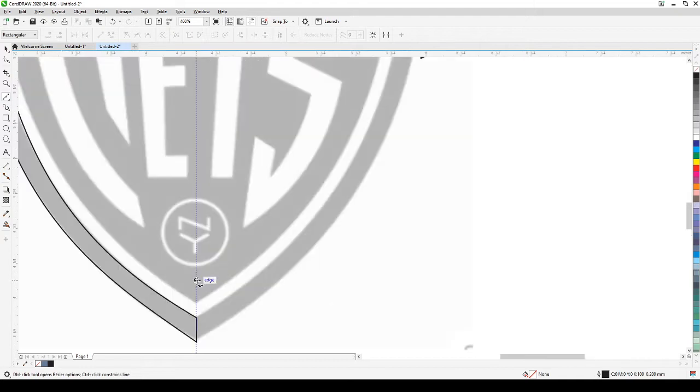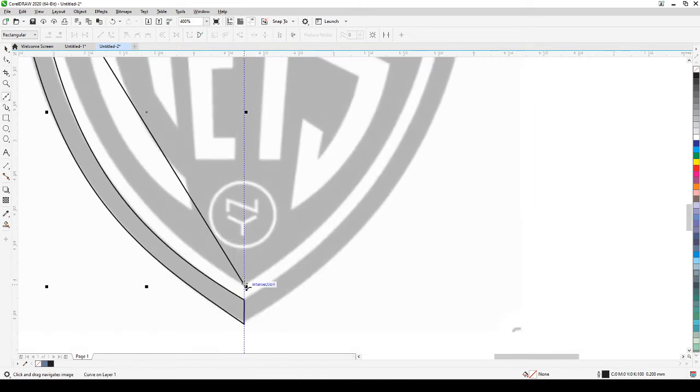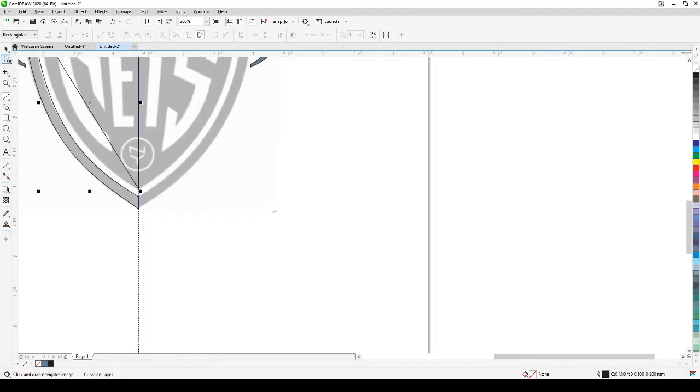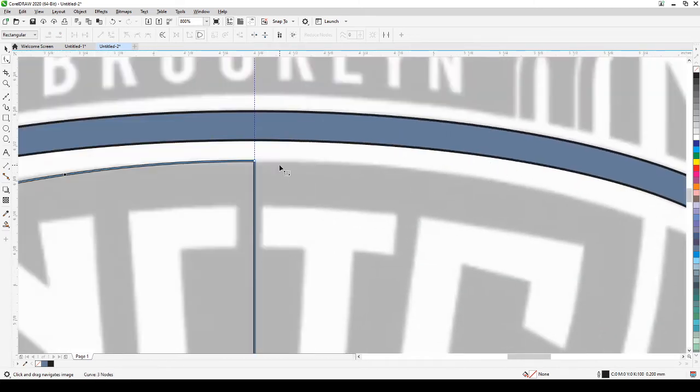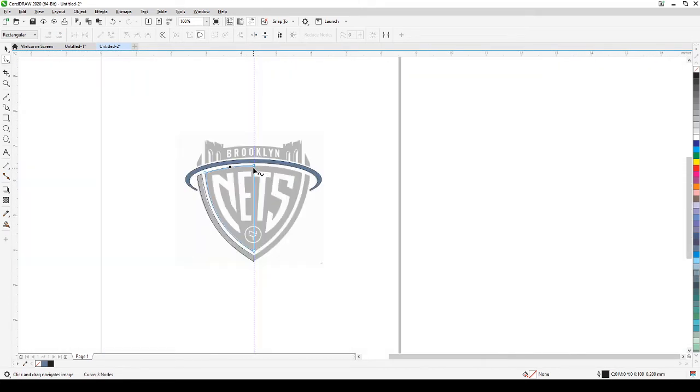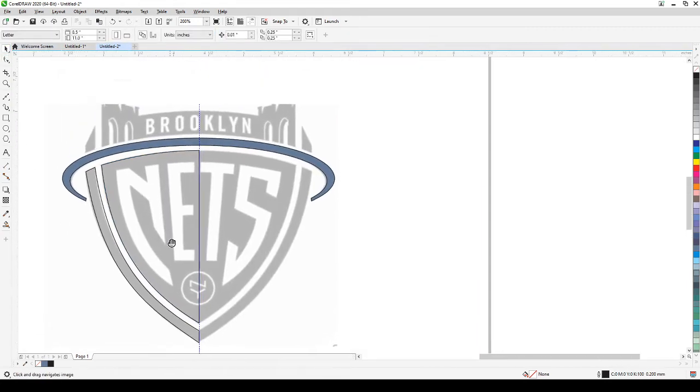So I'm going to go to my Bezier tool, click here, and then click over here. And I'm just going to close the object. Okay. And I'm going to go to my shape tool. And once again, I'm going to make it curve, and then curve this one. Okay, it's good. And then this one too. You just have to be careful here. Okay, so it snaps to the guidelines. Okay, so now we have that.